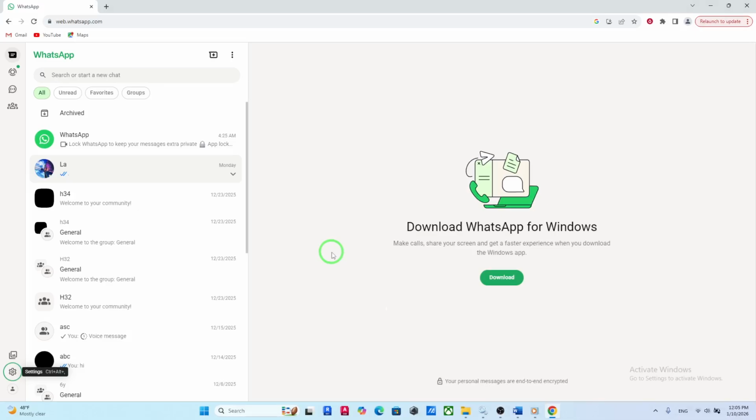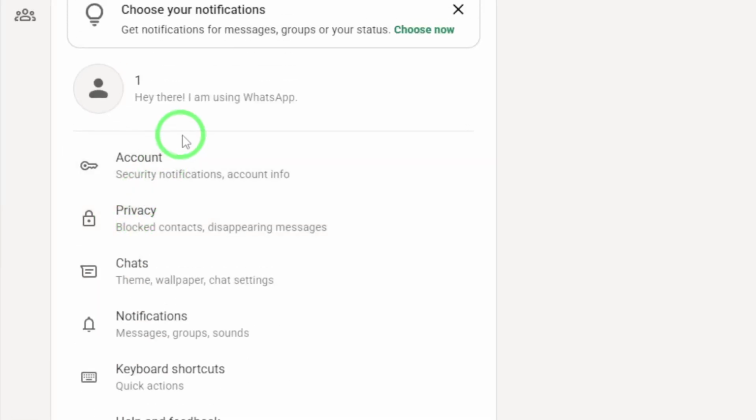Once you're in, look toward the left side of the screen. Right above your profile photo, you'll find the settings option. It's a small, unobtrusive area, but grabbing it now sets the stage for a smoother workflow.